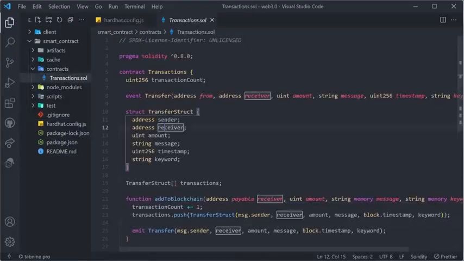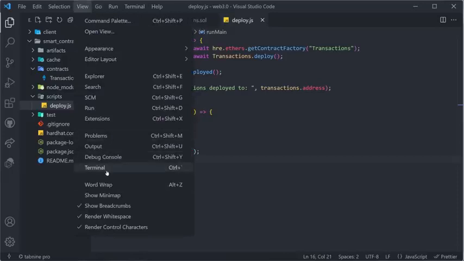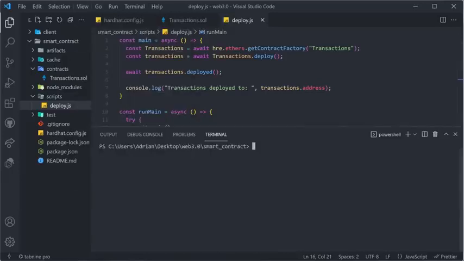We have our Solidity smart contract, and we have a script that we're going to use to deploy that contract. Everything seems to be ready. So what do we need to do to deploy it? Let's open up the view and then terminal. Let's clear it. And let's run the command npx hardhat run scripts/deploy.js --network ropsten. And let's press enter. As you can see, our contract compiled successfully, and now we are waiting for the terminal to give us the address of the deployed contract.